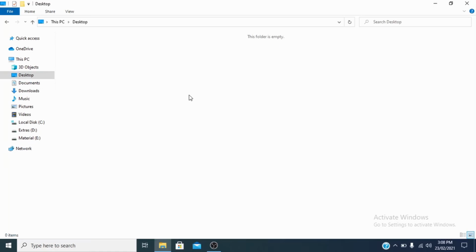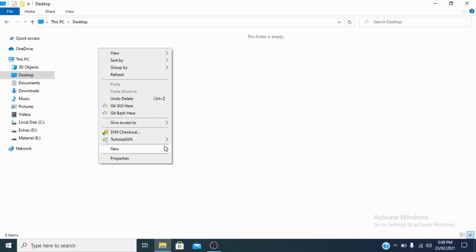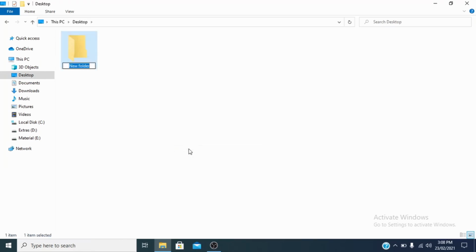Today we will be checking how to specify ignore files in Git. These are the files which we don't want Git to track in our version control system. So whenever we commit, these files will not be added to our repository and they will not be tracked as a result. So let's just start by creating a demo folder.